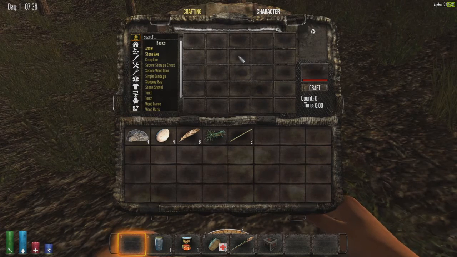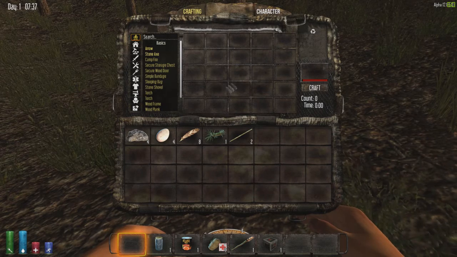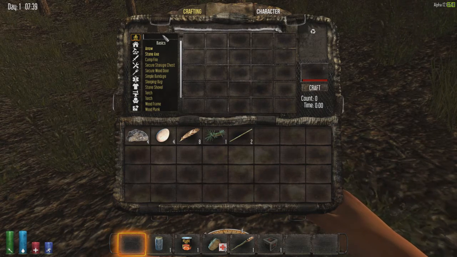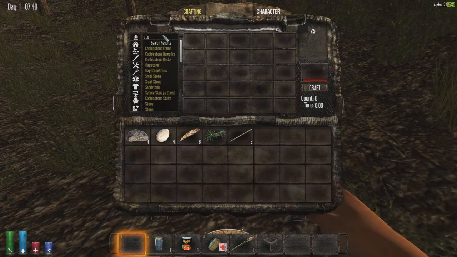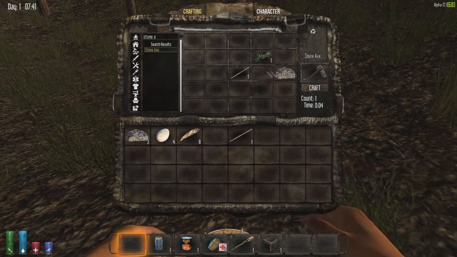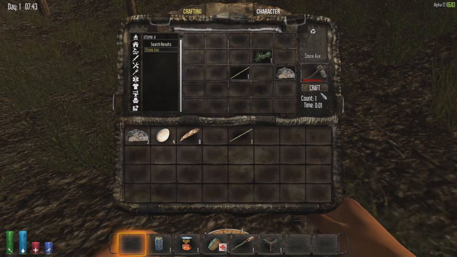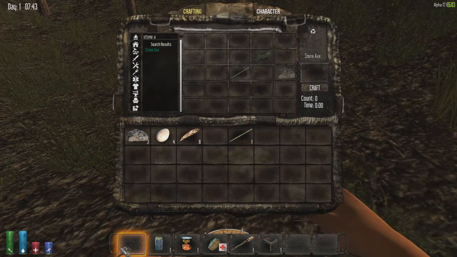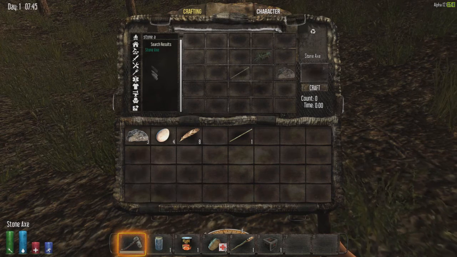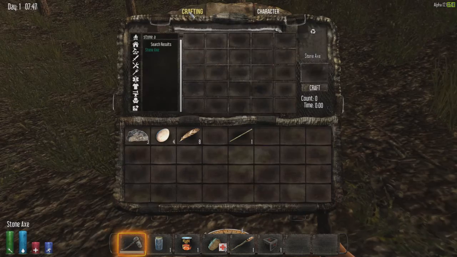So this is the crafting menu. You're going to use this a lot, and if you already know how to craft the item, you can just put it in this grid. But if you don't know, you can just type it here, for example, a stone axe, and if you click on it here, it will automatically select it. So we're going to craft that. This will make it easier to craft a couple of things. It has quality 1, it's very low because I'm only level 1 and I'm almost completely naked.